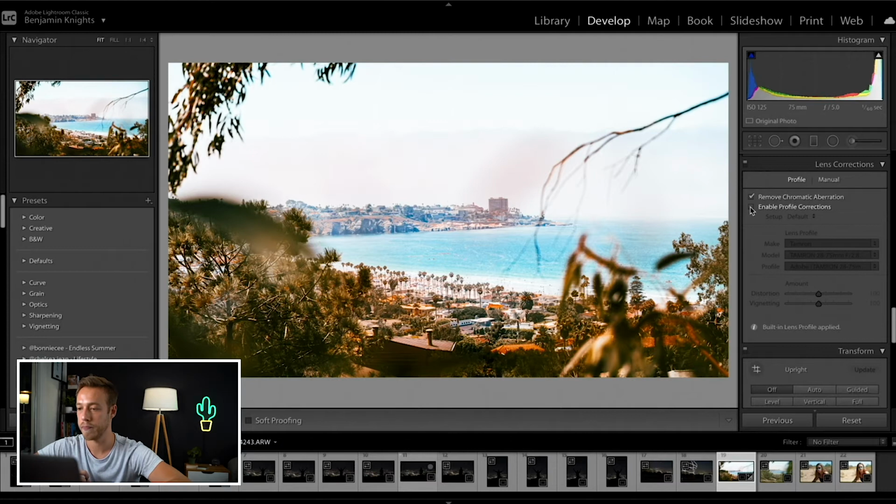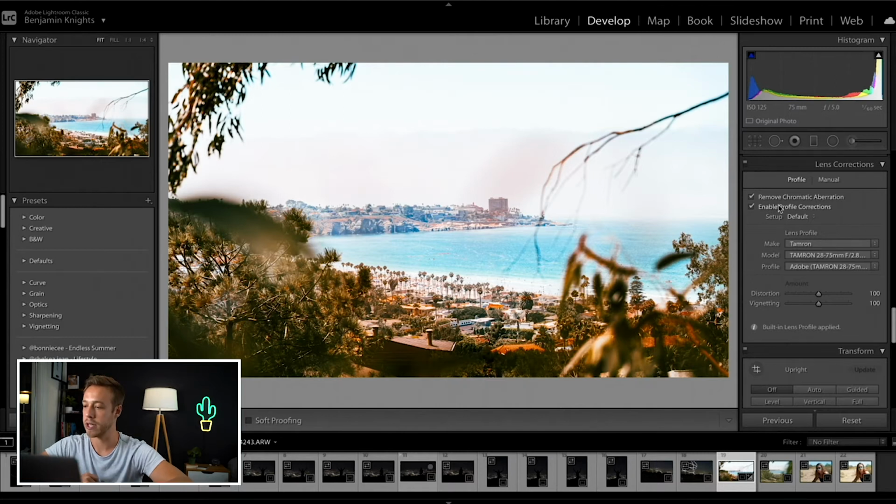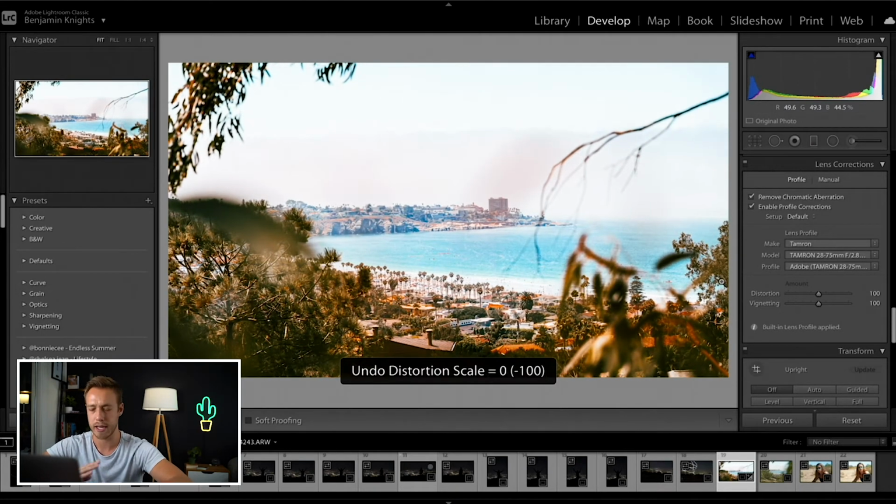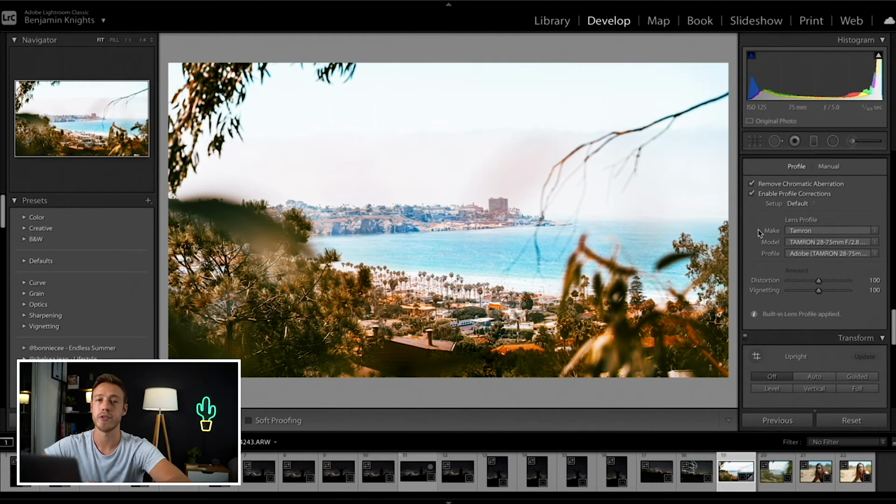So let's see before and after. So you see the effect that that's having. And then what it's also going to do, if you use the camera, it's going to also pick out the camera lens that you used. So see here, it's auto filled that for us, right? So Tamron, it's got the lens that I use, the 28-75, and that's just going to be pre-filled. And then we can affect the distortion, so we can increase that fisheye effect or decrease it to make it look as flat as possible, and that vignetting by increasing or decreasing. But it does all of that for us. So that's a really great box just to check off when you start editing.